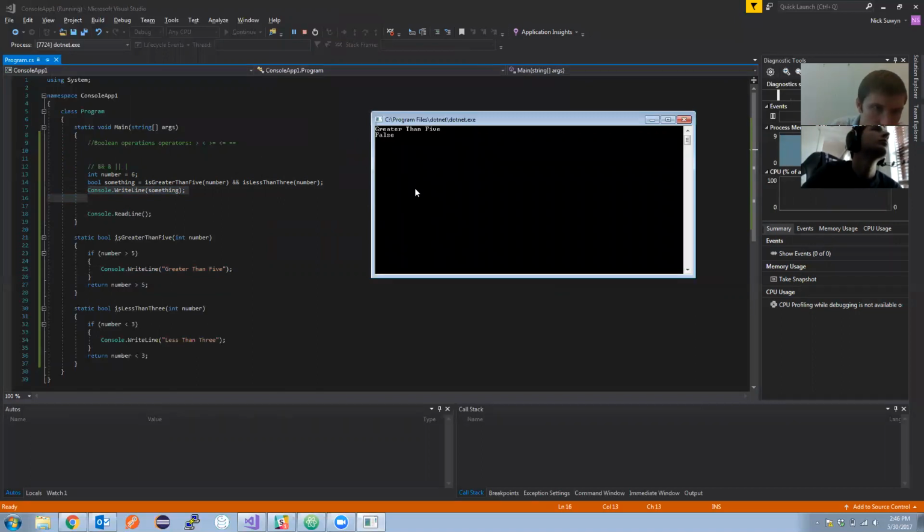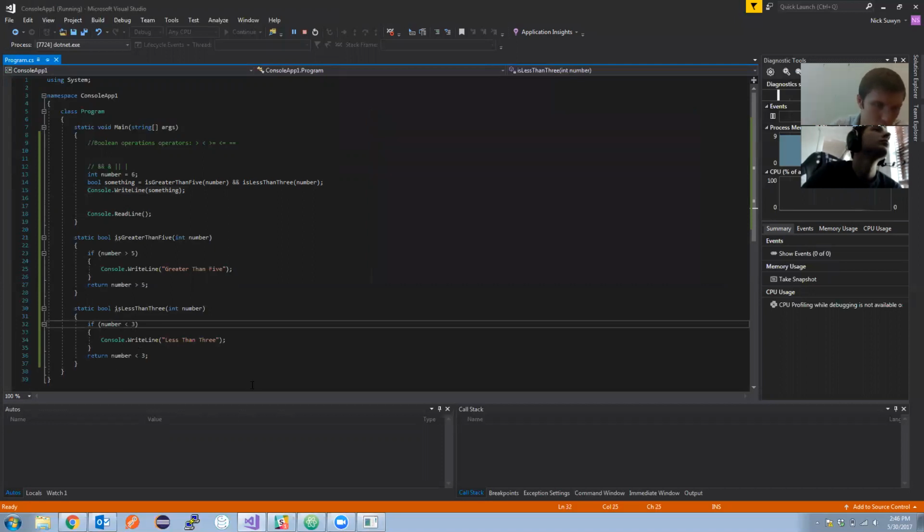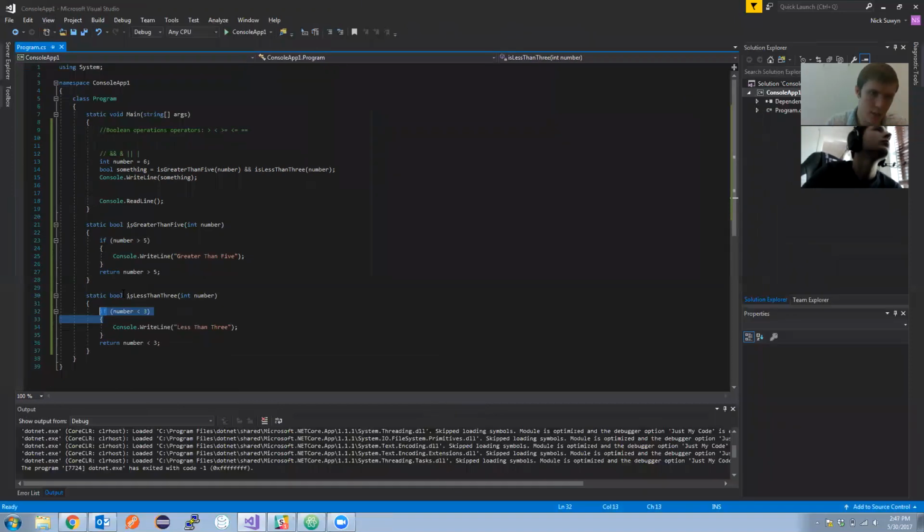Let's see, what is greater than 5 and is less than 3? Why didn't it? Oh, it never got there. Whoops. That might not be the best way to show the example. Let's remove this. Sorry, give me just 1 second. It didn't print this out because it's not less than 3, so it's not going to print it out.